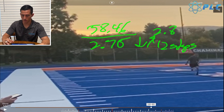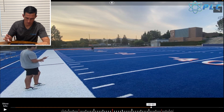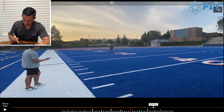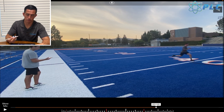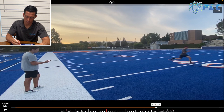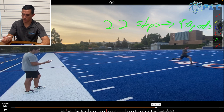A lot of these videos and how I go through deciding this is for people that run 4.3 or 4.2 and what they're at in these parts of the run. Then we'll zoom all the way out. Counting through the full run, I ended up at about 21 and a half steps. For somebody my size — I'm six foot, about 180 pounds — you want to be under 22 steps for the whole 40 yard sprint. I was able to get that in about 20 and a half steps.